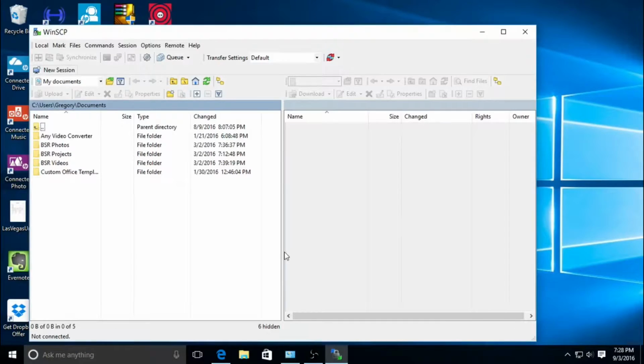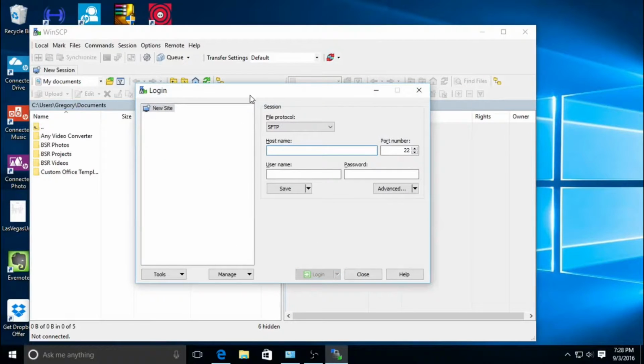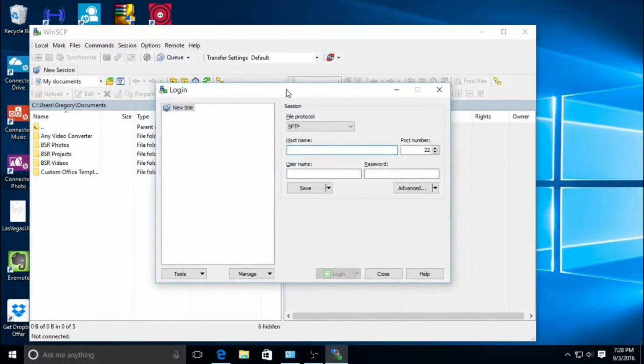I'm not going to update that. Let's see here. Okay. Then this will come up. You got your iPad plugged in to your PC with the proper cable. Now, it's going to ask you for your host name. Your host name is your IP address.